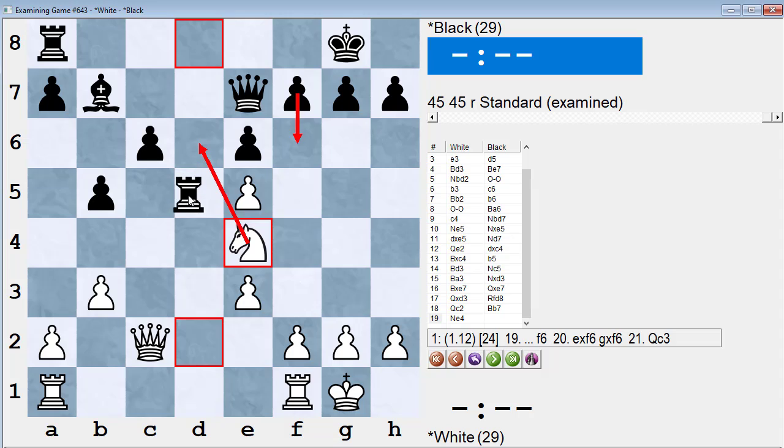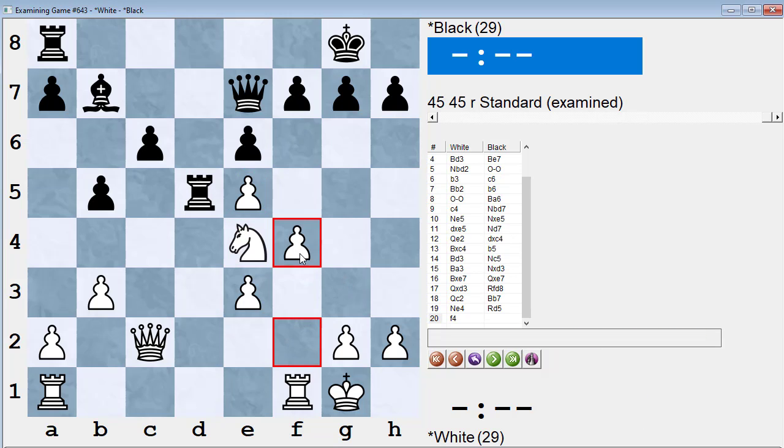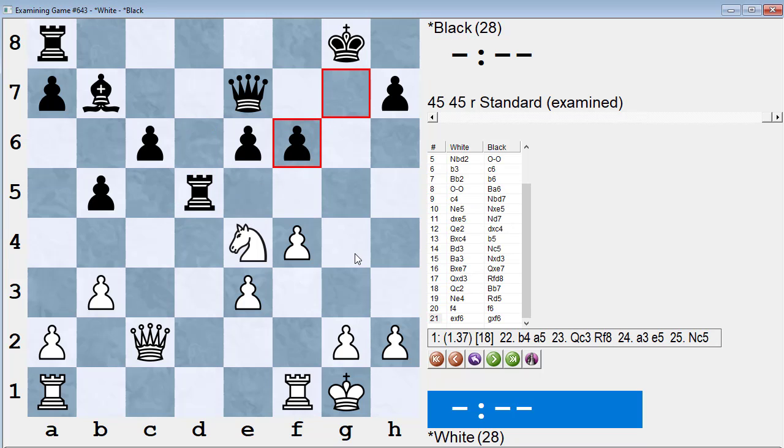So black plays rook to d5 and hits the e-pawn. And white correctly plays f4. And black plays f6. He has nothing better. And now what white should do is kind of switch away from this d6 square and start looking at the king side. With this rook on d5 not in the defense of the king side, he could play something like pawn takes pawn, pawn takes pawn.